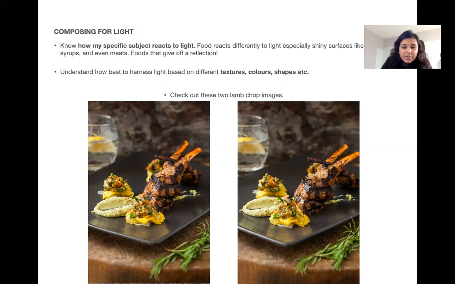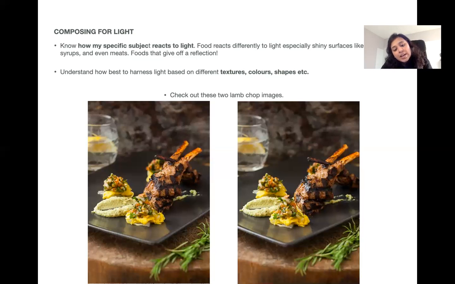So the images that we see down here are a very good example. The image towards the left, we see a lamb chop, which is looking very matte. And the right one, if you look right at the center, it has a glossy and shiny finish. So here, as a viewer, for me, the right one is more tempting because it looks more juicy and fresh to me rather than the first one.